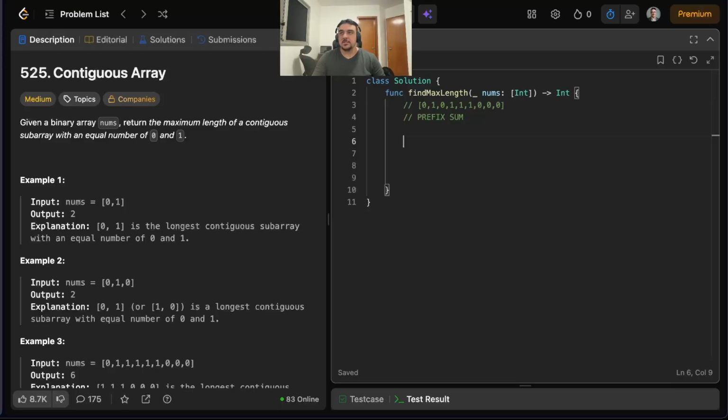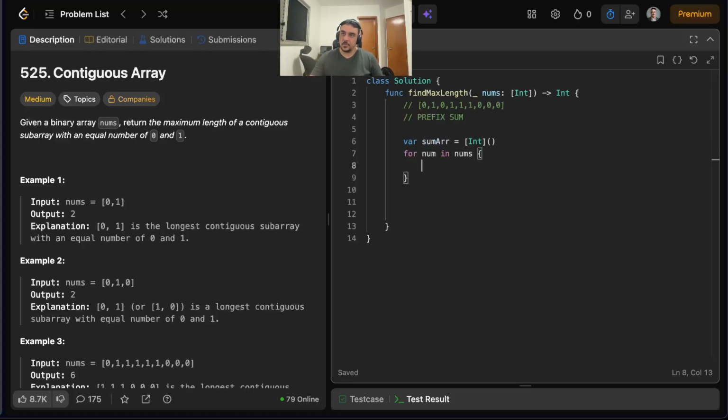So in this case, we need to create the sum array that would be integer of this, and then we can iterate nums.